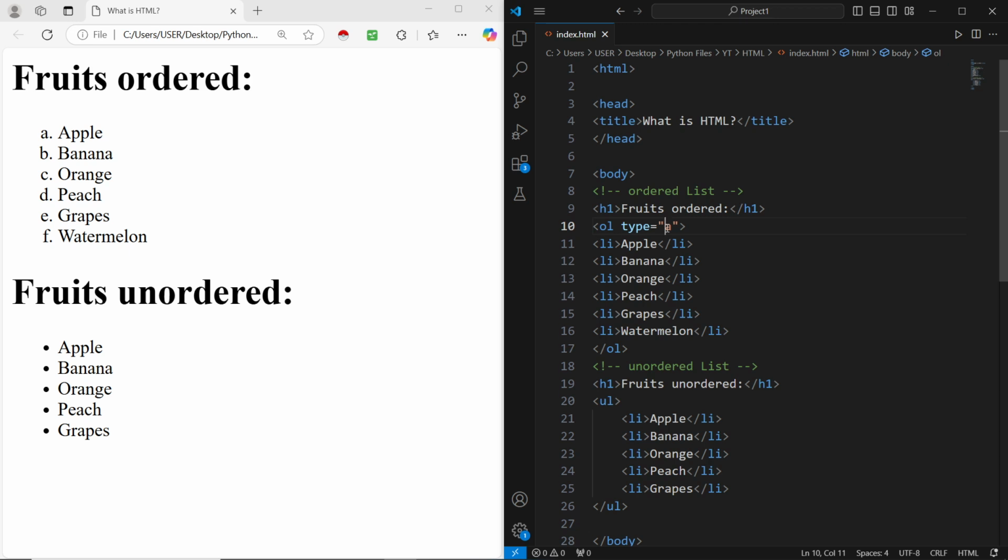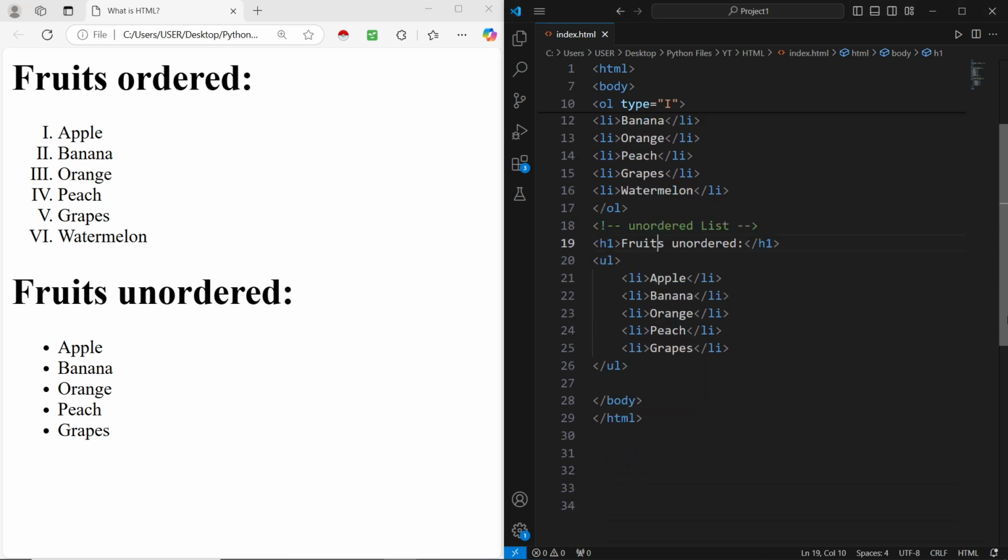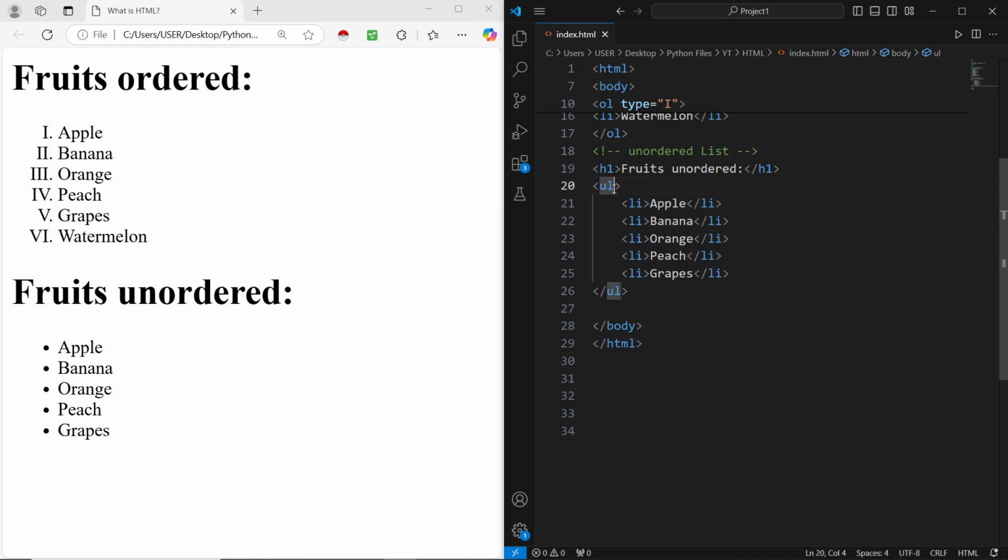And of course we can also give it Roman. So if I put an I there, Roman numerals. So we can also do it using Roman numerals. Isn't that cool? Similarly, we have an attribute for the UL, the unordered list. We can say type, and I think it was type or it was shape. And we'll just check if it works with type. I can say circle.